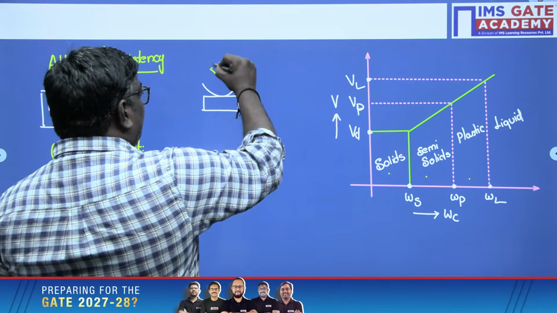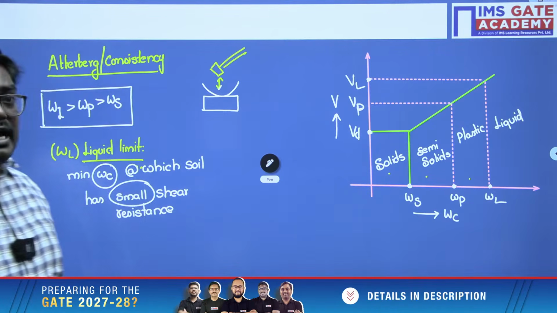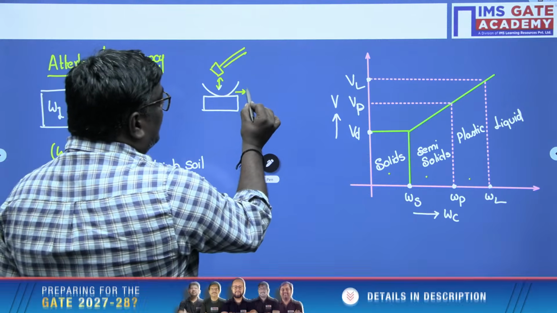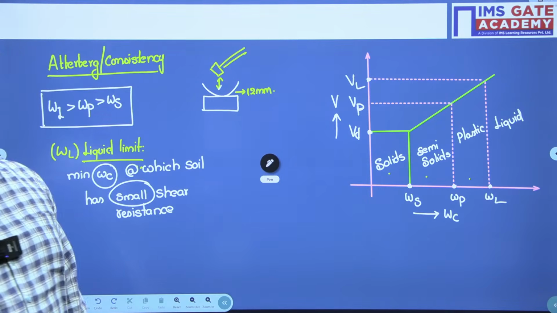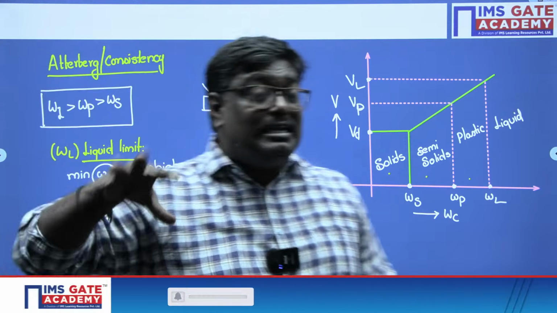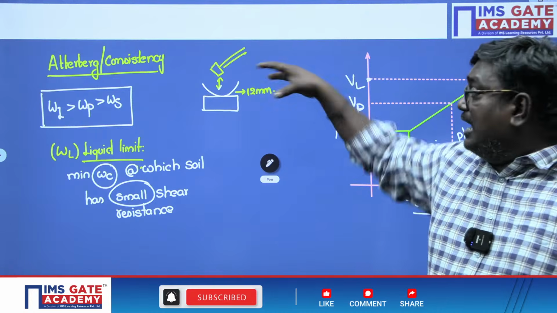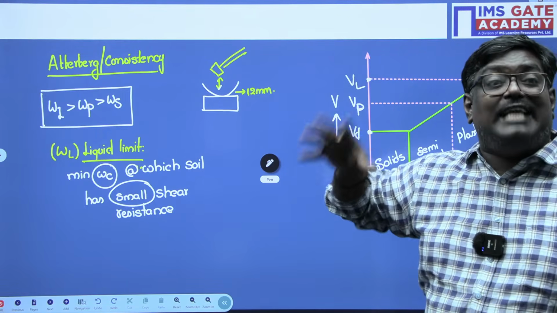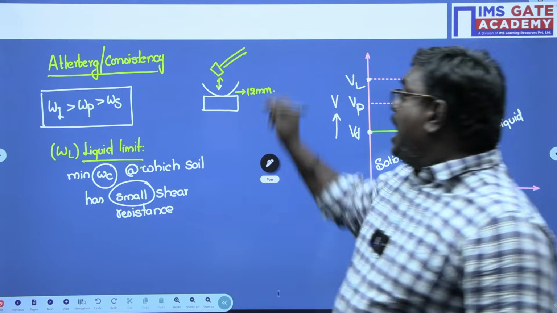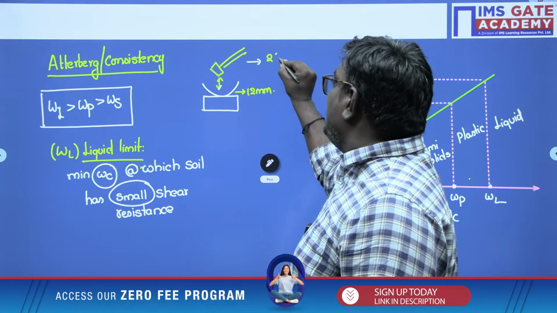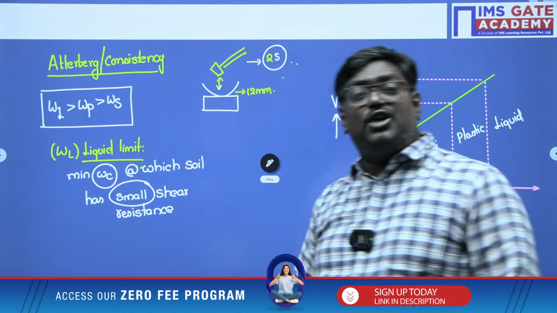Now, my dear students, if I consider this as a hammer blow, if you are applying 25 number of blows, it can move for a distance of 12 mm. So you will add some water into it. That water content is nothing but called liquid limit. So what is liquid limit? Practically, it is the minimum water content at which a soil cut by a groove of standard dimensions will flow together for a distance of 12 mm under an impact of how many blows? 25 number of blows. This is the practical definition of liquid limit.